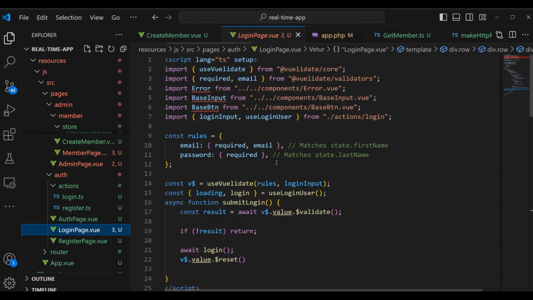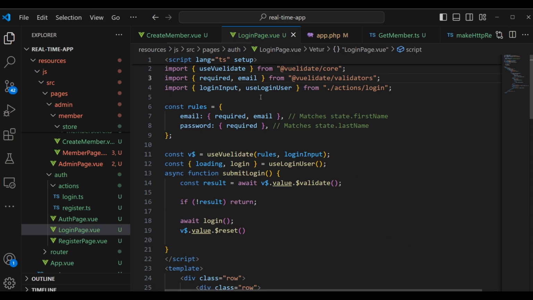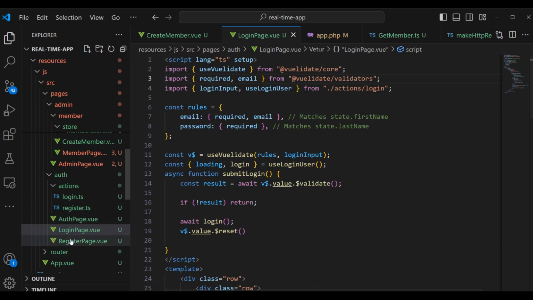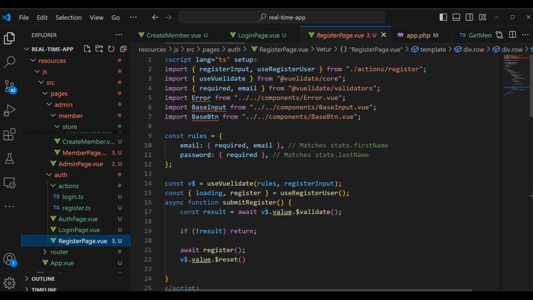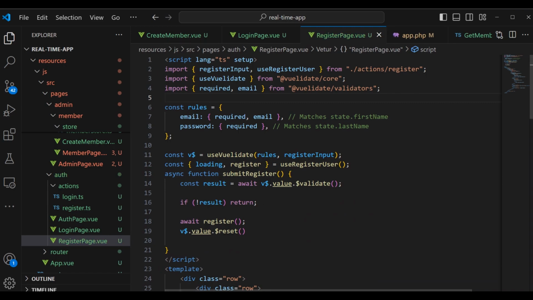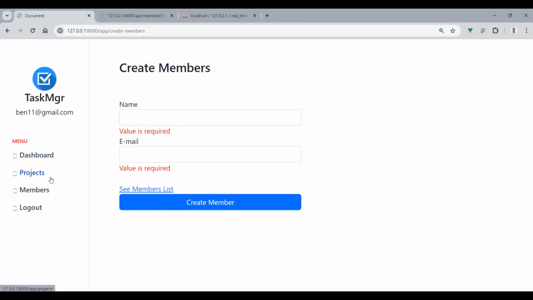And if we go within the login page, we are going to remove it. We are going to remove this component, and we just reduce the complexity of the login page file. But also within the register, we need to remove them too, like this. And then we are fine. We need to move to another page, which is the create projects.